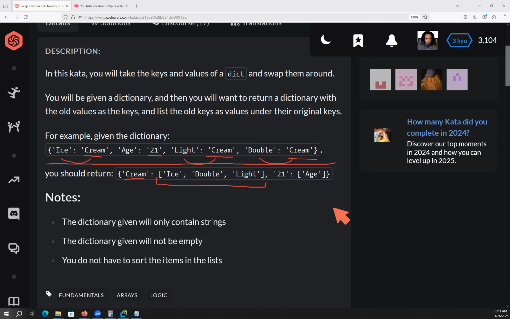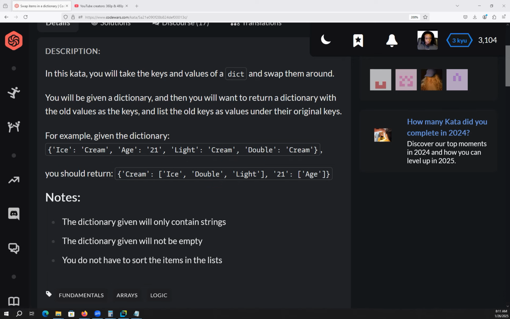You take that value, make it one key, and then the keys that it maps to will be in a list. So that's how you handle that. The keys are going to be strings in this new dictionary. The values are going to be lists of the former keys. So hope you followed that.